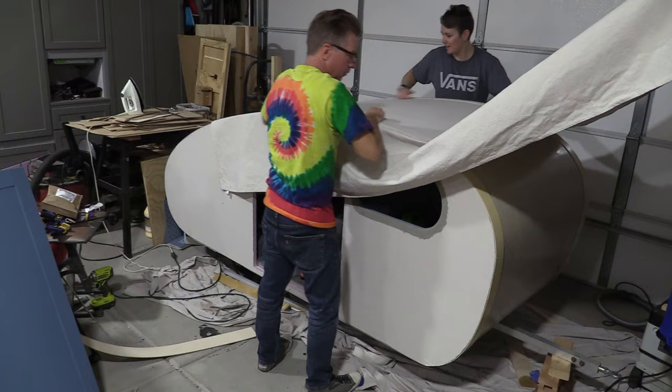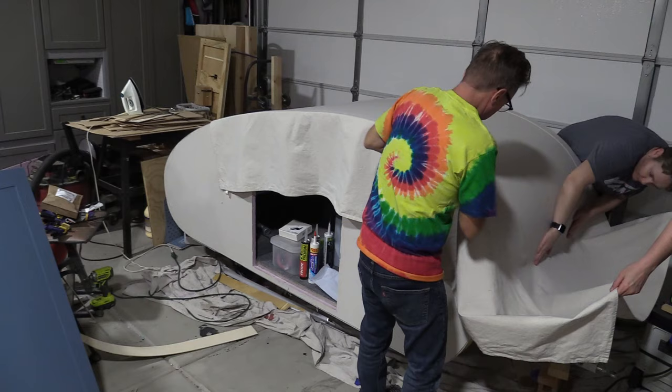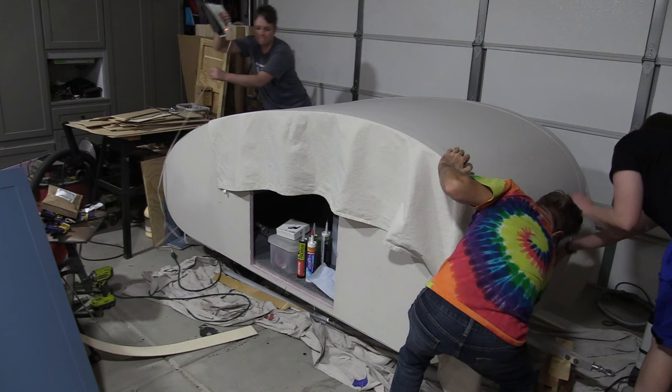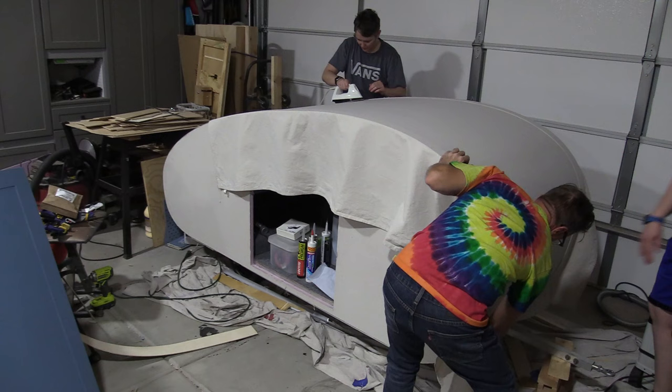I'll show you this — I have a little bit better clip when I'm working on the hatch. But on the back hatch of my first trailer, there is a little spot where I was probably pulling the canvas thinking I needed to stretch it, and there's a little bit of air under one part where the trim is. It's been fine for the past six years, but I do feel that that is a point that could eventually break down. In all of my experiments, there was no issue with running the iron over the foam, but I still ran it at about 70% heat instead of 100%, just because I was a little bit more nervous about it. When I did the wooden trailers, I just did 100% heat, and this is where you can really try to work out any wrinkles — it's an extremely important step.